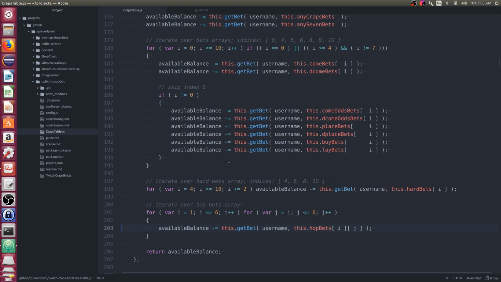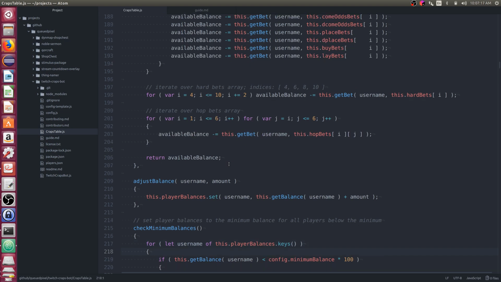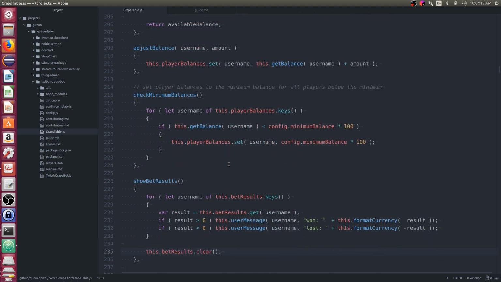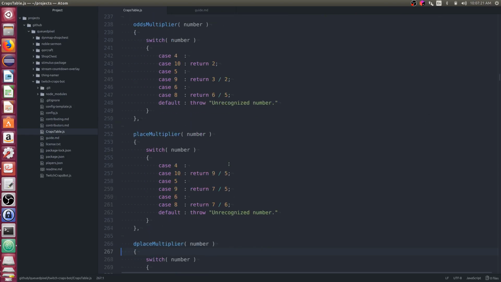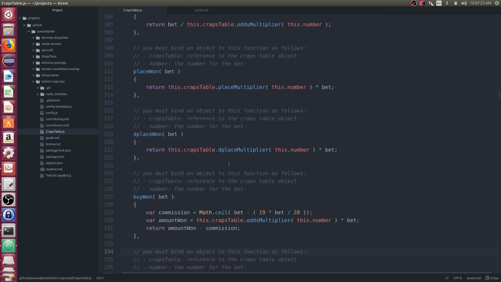Just thinking through a few things here, pausing for a second while I think through. But I think this is good. I think this part is done. Let's continue on. Let's actually copy paste this for the next section here. So that's available balance. The next up is going to be bets exist. I'm just going to page through this till I get to the bets exist section.